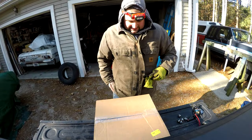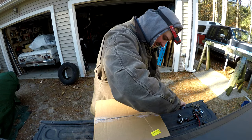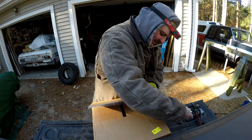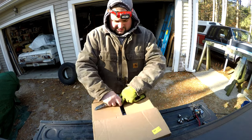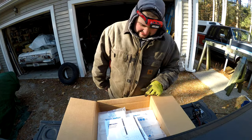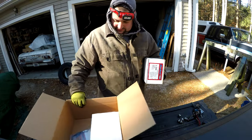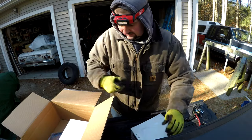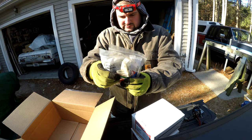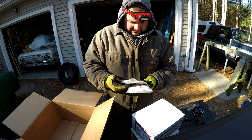What we got here? It should be two calipers and two brake hoses. These calipers are expensive for this car too. They're unloaded. I think they were, I don't know, $100 a piece roughly with a $50 core charge. I think they're pretty pricey. Brand new calipers. And brand new brake hoses. Although those brake hoses look rather short, so we'll have to see if those actually fit.